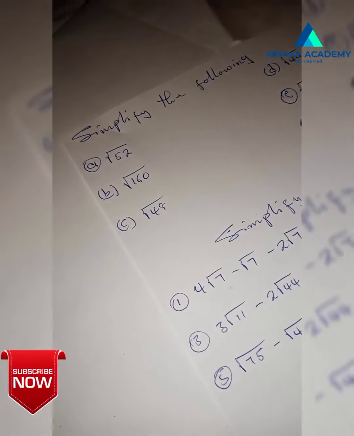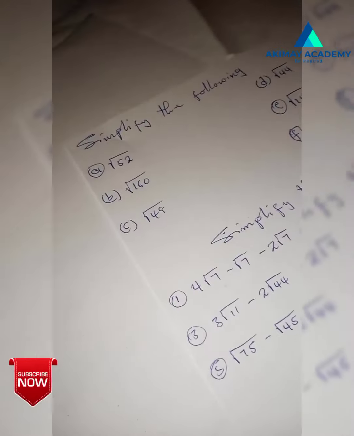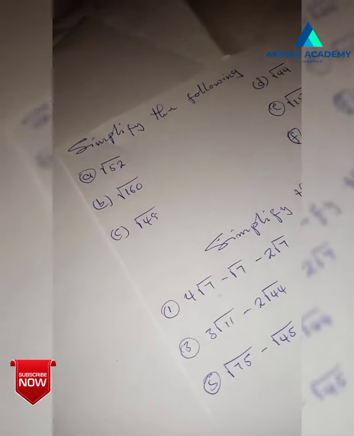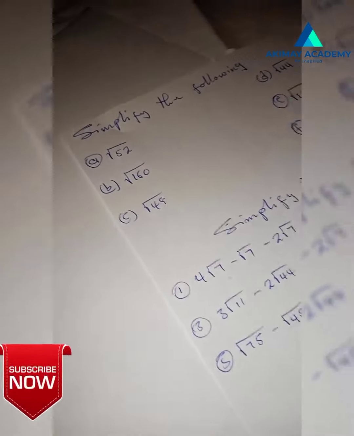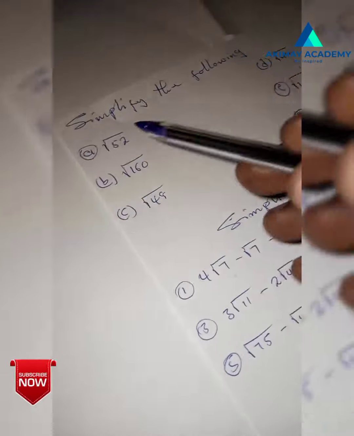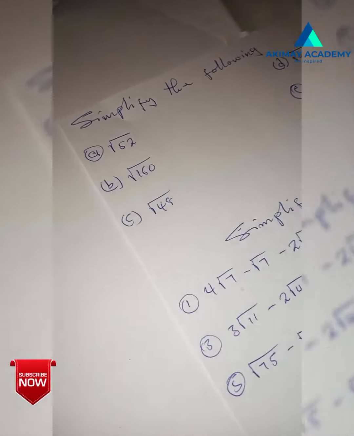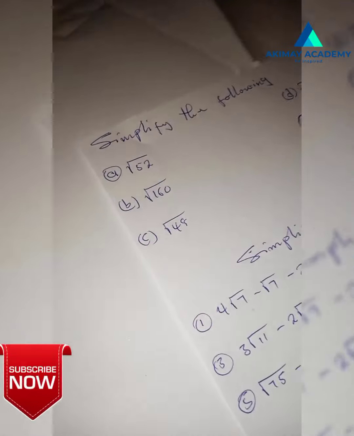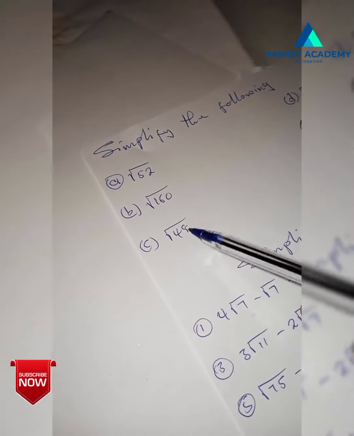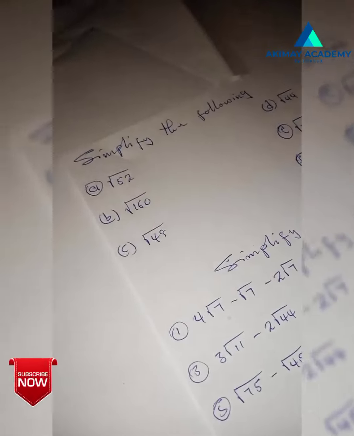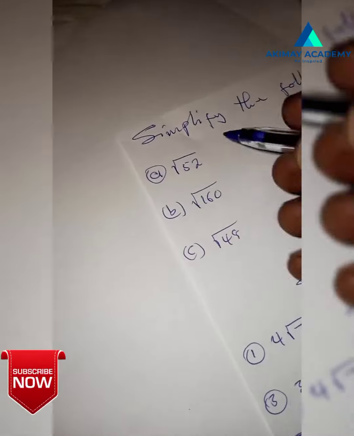Today we are looking at the next section for surds, part 2 of surds. You could remember that last time we met, we looked at how to simplify surds to their simplest form when the values inside the radical signs are very huge, just like that we have over here. So let's use this one as a revision.